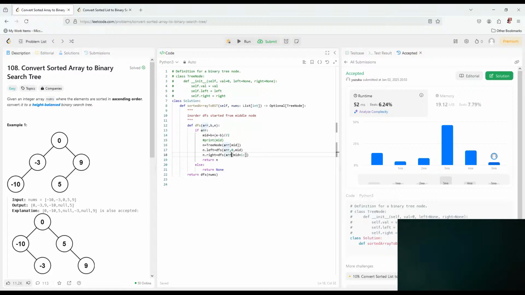And here we pass the array, begin will be the midpoint that we got, right?